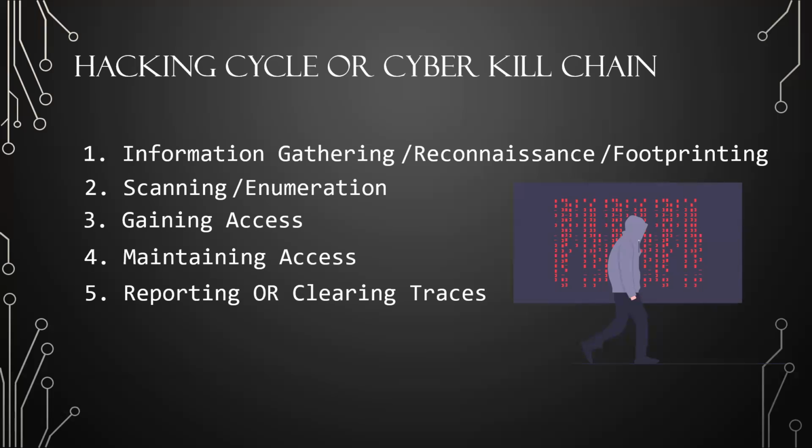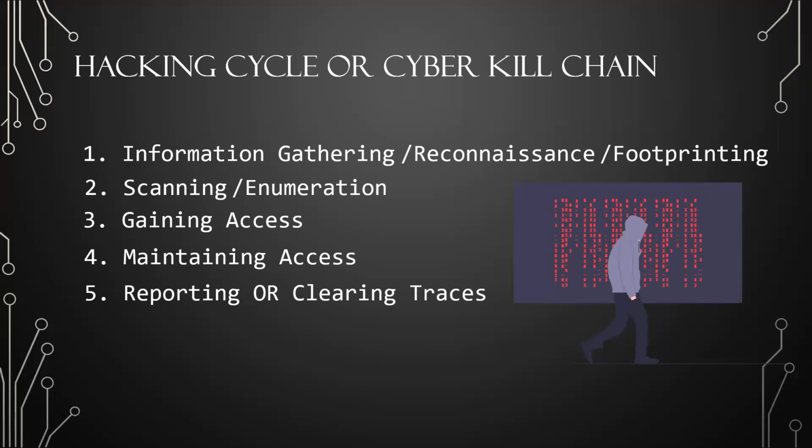If you are a white hat hacker or a gray hat hacker, you report the vulnerabilities that you have found to the organization. You submit a report telling them these are the flaws, these are the weaknesses in your systems, and you have to remediate these. You have to apply these patches. On the other hand, if you're a black hat hacker, you're not going to do that. You definitely won't be contacting the organization. You perform your attacks, you take advantage of the vulnerabilities, and you try to slowly exit. You try to leave no traces. You try to remove all the footprints. You try to delete all the logs and see to it that you cannot be traced back.